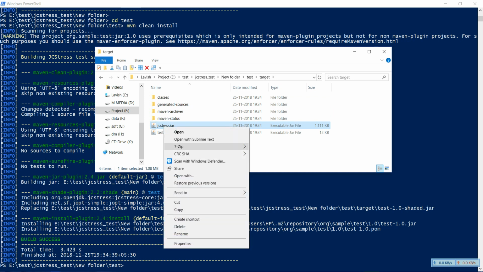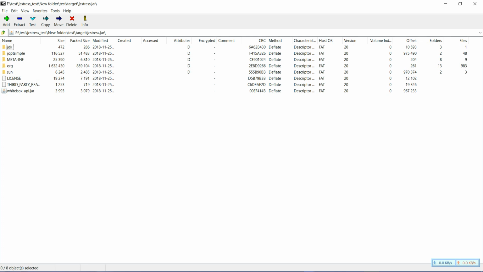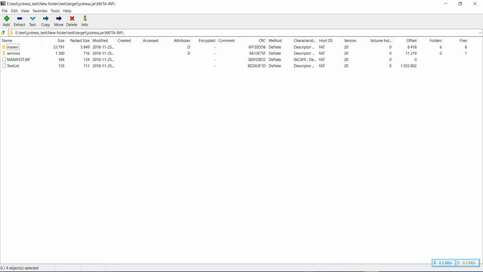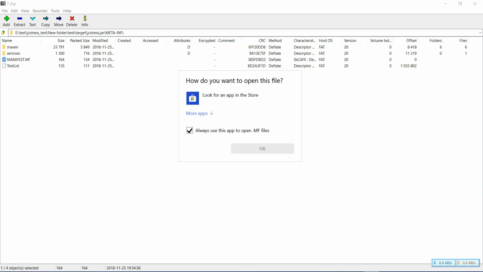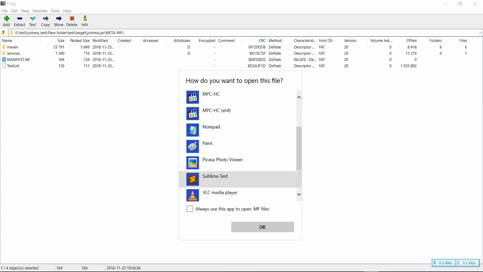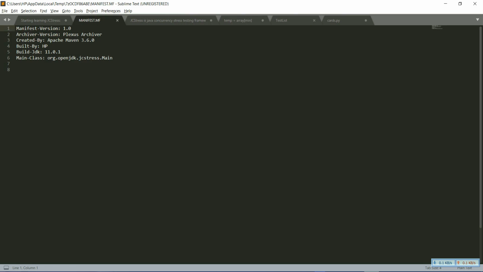Let us have a look at what is actually inside this jar. In this jar, you can see that we have all of the classes that make up the API for jcstress. But the thing you should concentrate on is the main class that will be running. If we go to the manifest and see its content, the main class that it's running is org.openjdk.jcstress.Main.